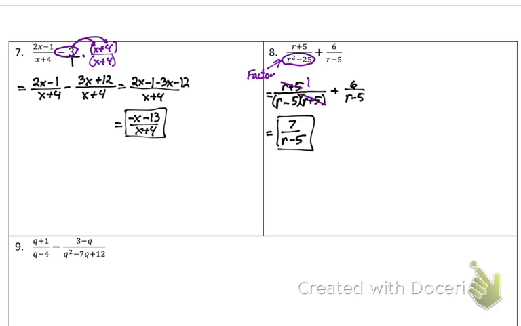Adrian was talking about, before we got here, that this is actually r minus 5 times r plus 5. He was just looking at, well, I could have multiplied this top and this bottom by r plus 5 to create a common denominator. You might have to do that. Sometimes this doesn't cancel out, and you have to multiply the top and bottom by r plus 5. But that is a lot easier than multiplying both sides by r squared minus 25, and then this one by r minus 5. You're just making your life too complicated.